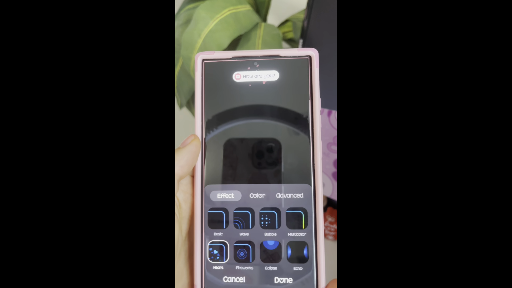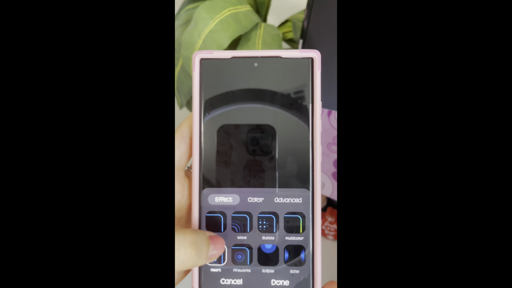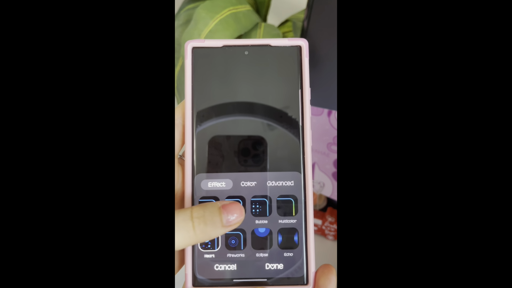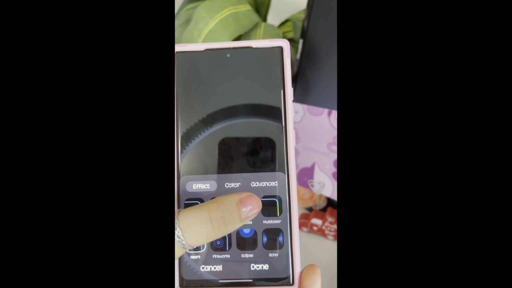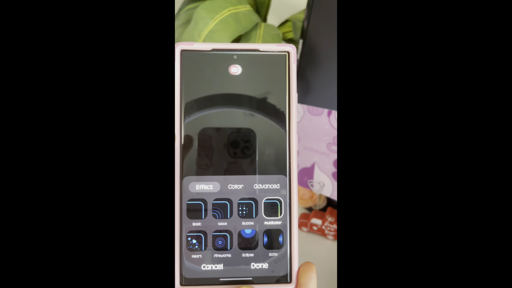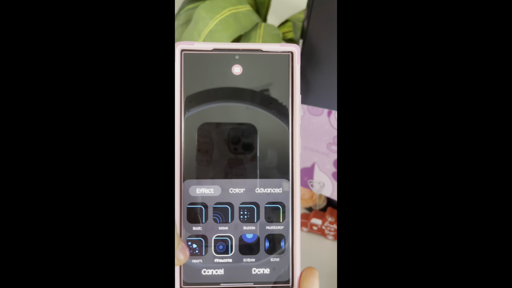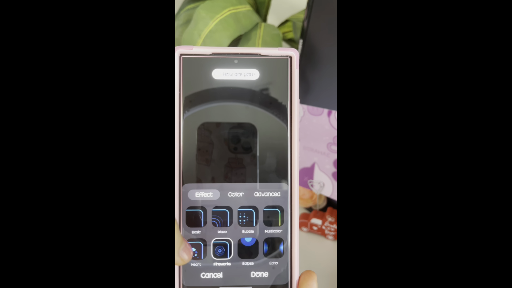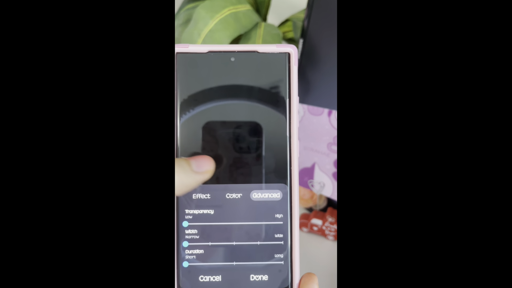Now this is where you can pick, as you can see what it just did up there, it showed up pink and it had hearts that displayed with it. You can pick any kind of like display thing that you want right here. There's fireworks, there's the echo, there's the multicolor where it goes around the phone like that. There's waves. Here's the fireworks that you can have. And then you can pick your color, any of these colors. There's all kinds of stuff.